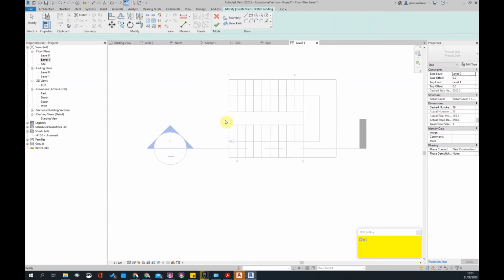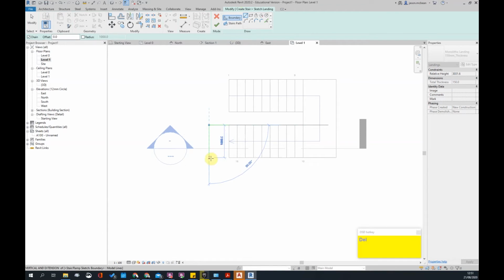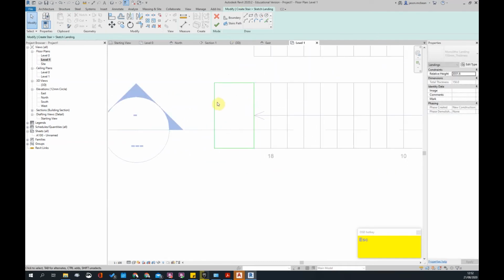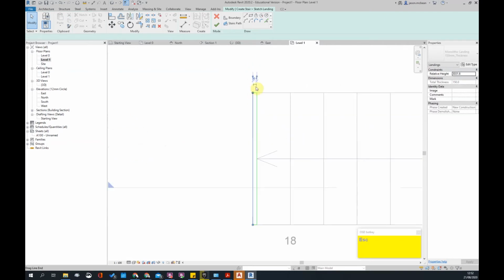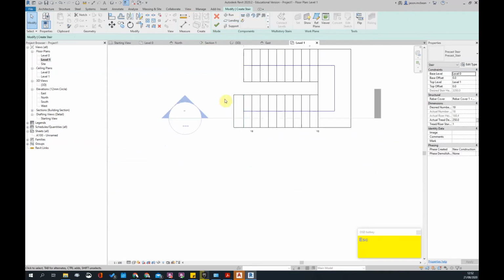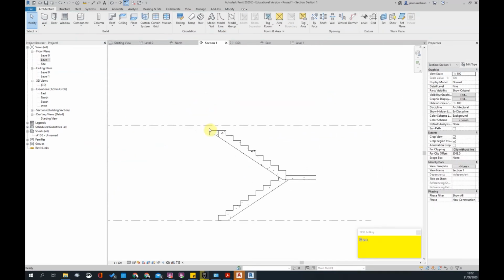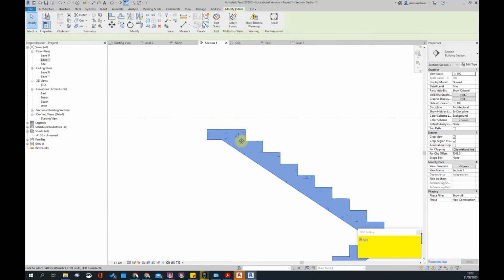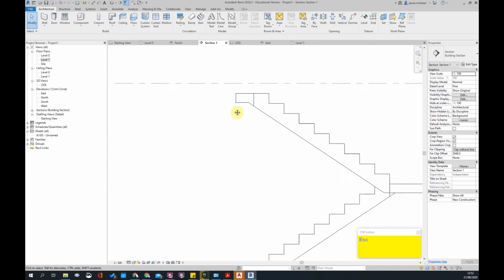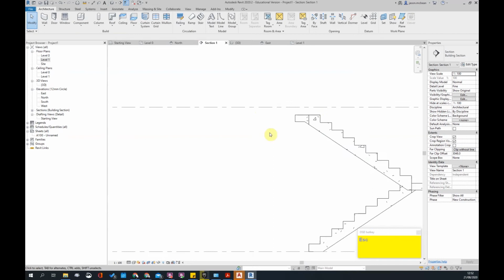You click where you want to put a landing, and you just create a sketch. So I'm just going to create a very basic landing over here. If you've got a handrail on, try and switch it off, because this will need to meet this side of the stair, the riser, and make this probably 300. Finish. And if I go finish, what it does is it actually completes the stair, and if you select the correct landing, it will complete the stair to look kind of correct before you add your floor slab, and you'll just have a neat line where that starts, for example.